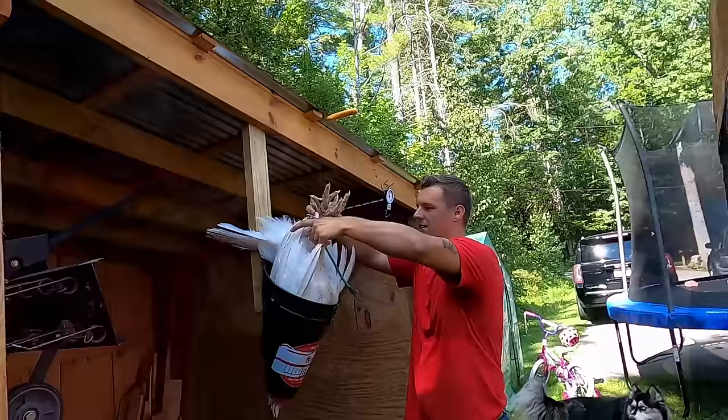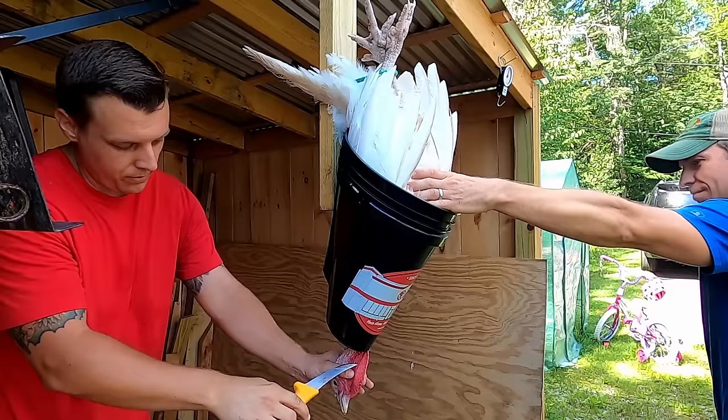A bungee cord to hold the bird in place in the bucket. And now we're just gonna go right behind the windpipe and we're gonna slice in and out real fast. It should hit the artery and let it bleed out.